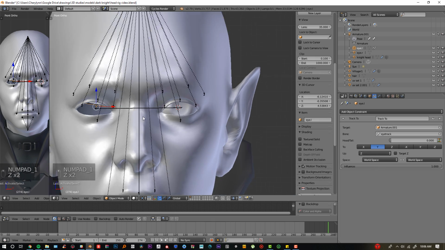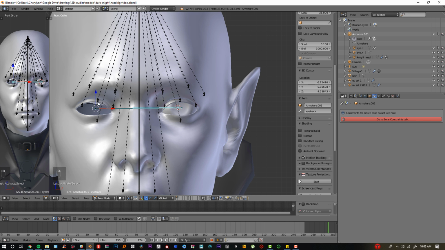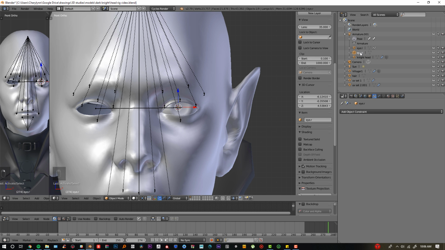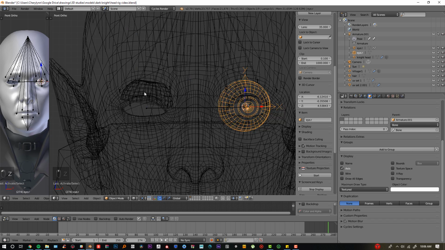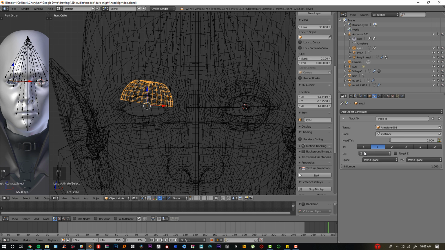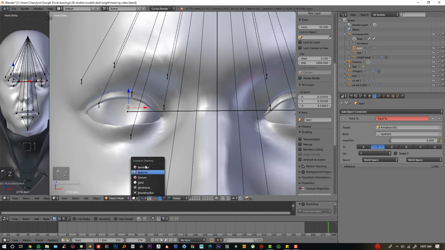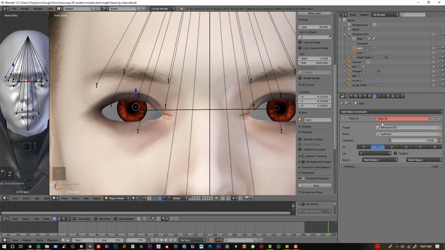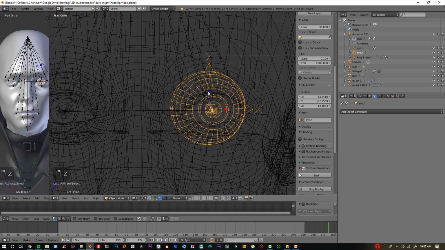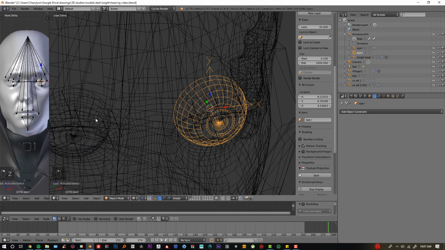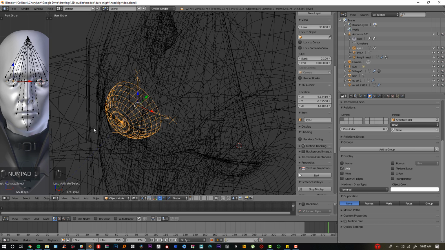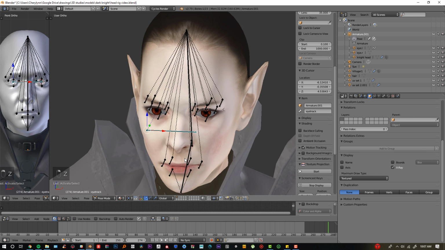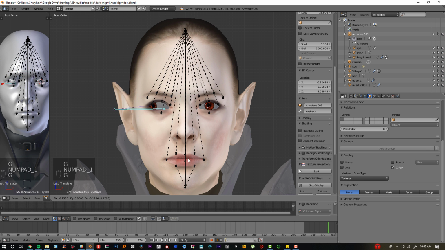You're going to notice that it flips around, and the reasoning for that is that we need to make sure the axes are correct. So what I'm going to do is I'm going to select the eye that we haven't done anything yet, and I'm going to turn on axis. You can see that the Y here is pointing up. So when we go to our object constraint, it's going to say up should be Y. And that should work. And if you get this little red pinkish icon, that means it's not working. So we need to change that so that it's the correct axis. So we know here Y is up, X is out, and Z is front. And we want that axis to be the same. Y is up and Z is out. So that should look correct. Now we check to see if that's working, and it's working.